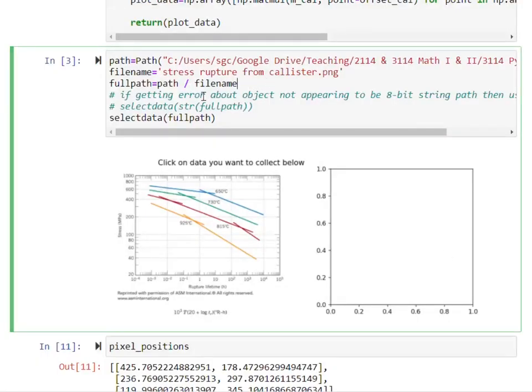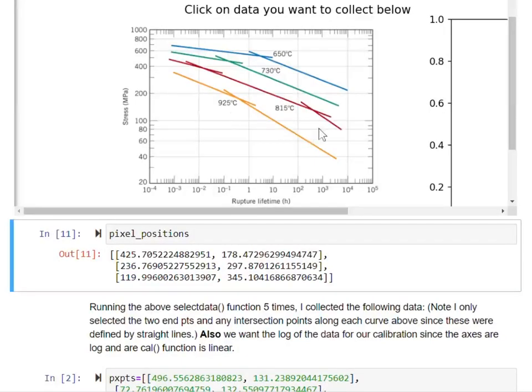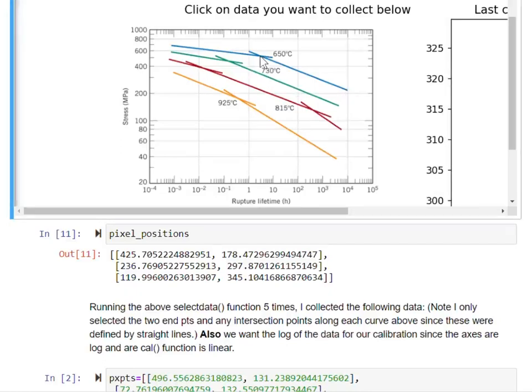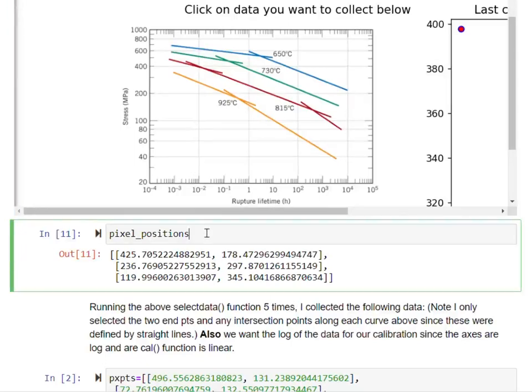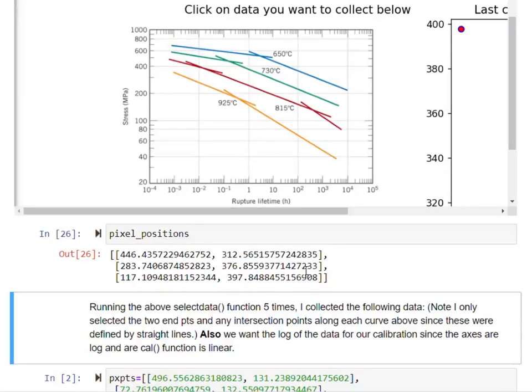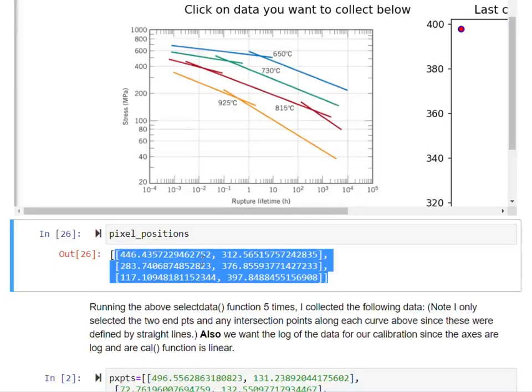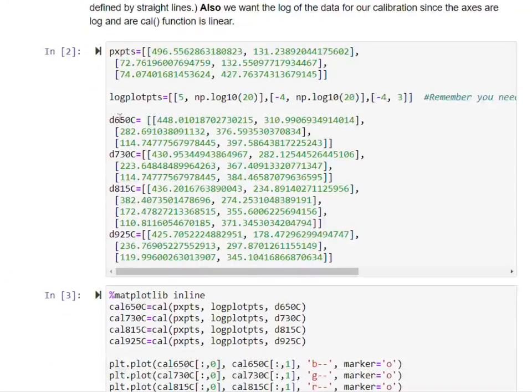And then we're going to pull our data in. Okay, and so what we're going to have to do is come here and rerun this several times. I'm just going to take 3 points. So that's my 650 data. So I'll go ahead and run that. That's my 650 data. Again, we'll copy that. I'll come down here and say data 650, and then I paste it in there.